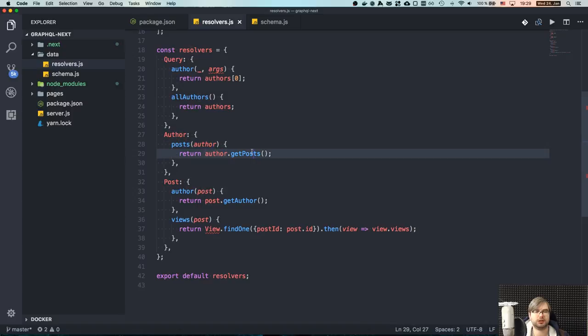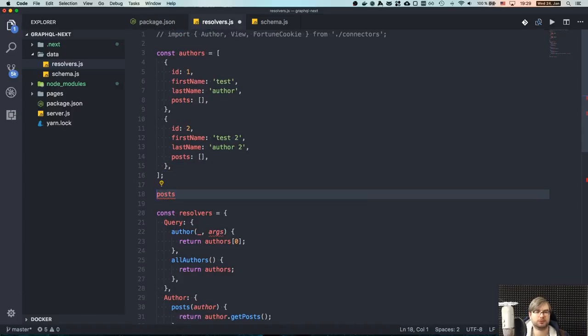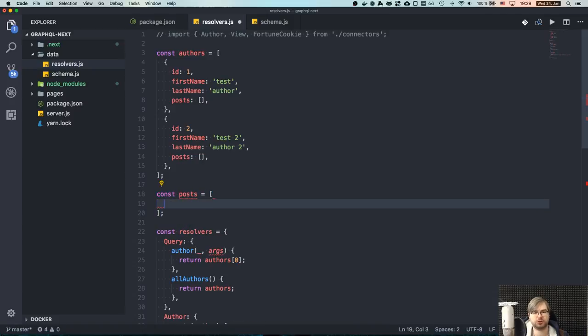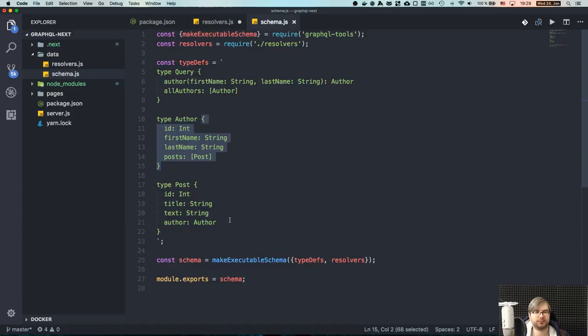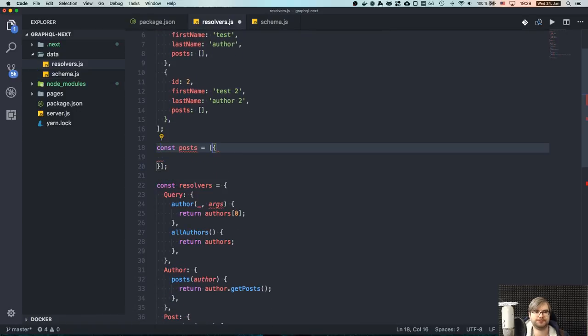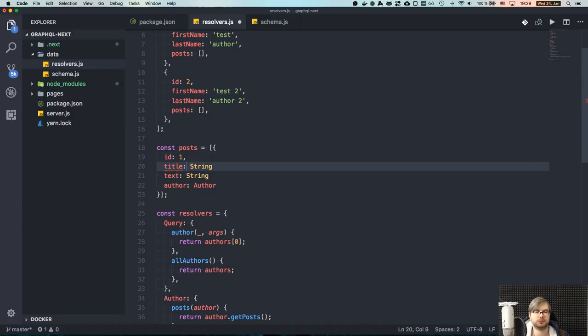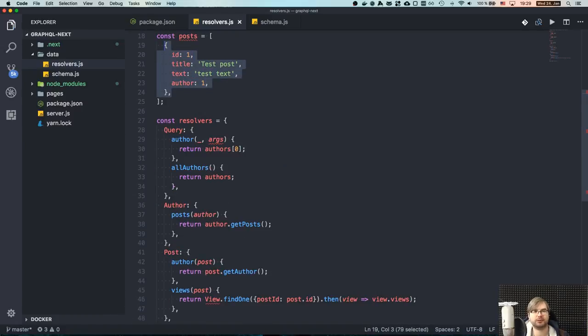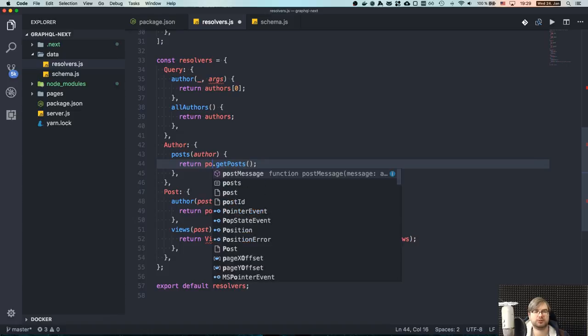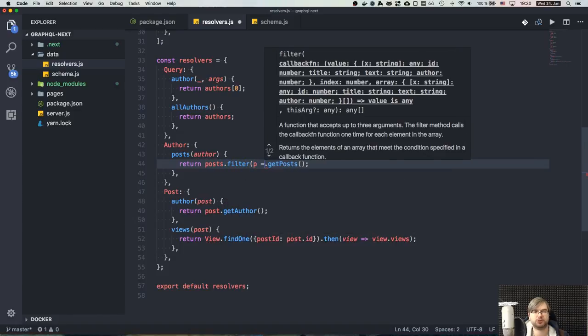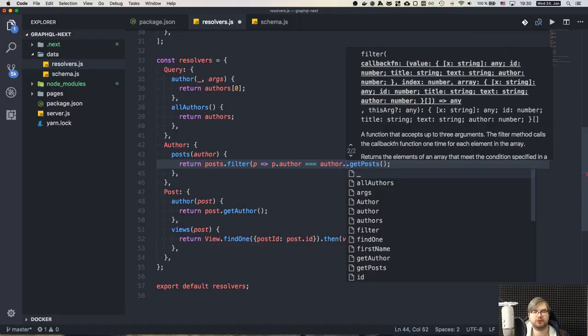Author, so posts, this is basically posts for author. Okay, for now, what I'm doing is showing how to do that in memory and also making sure that I understand myself that it actually works this way. So I'm gonna get the post schema here. Oops, too many brackets. So post 1, test post, test text, say 1. I assume they're going by ID, but I'm not sure that it's gonna work, but we're gonna test it in a second. Two, text 2 is gonna be author 2. So that is gonna be posts filter, right? Post, so that p.author, author, I guess like this.